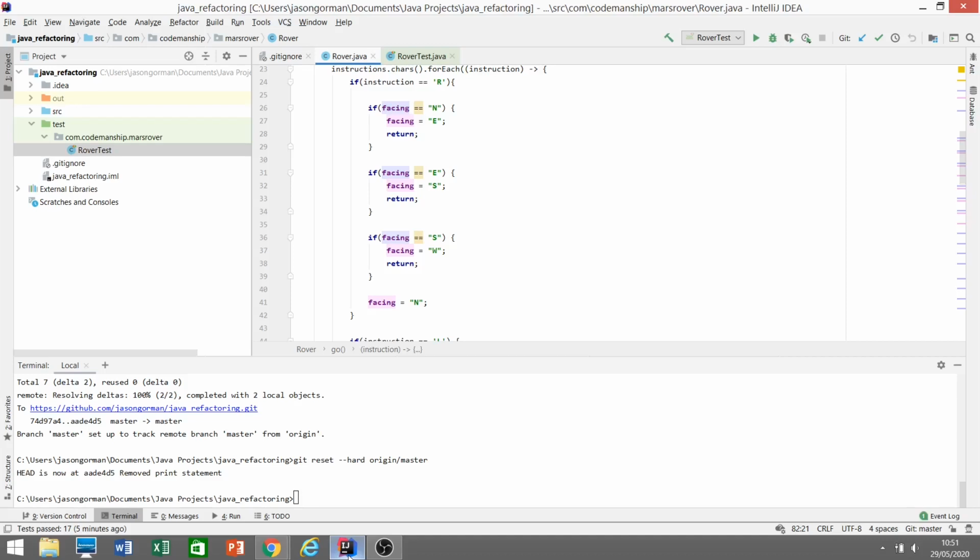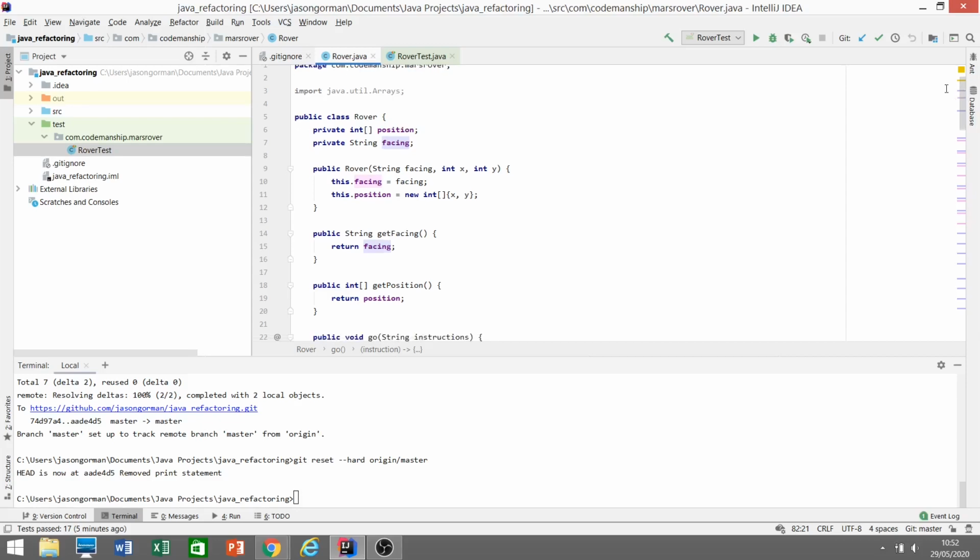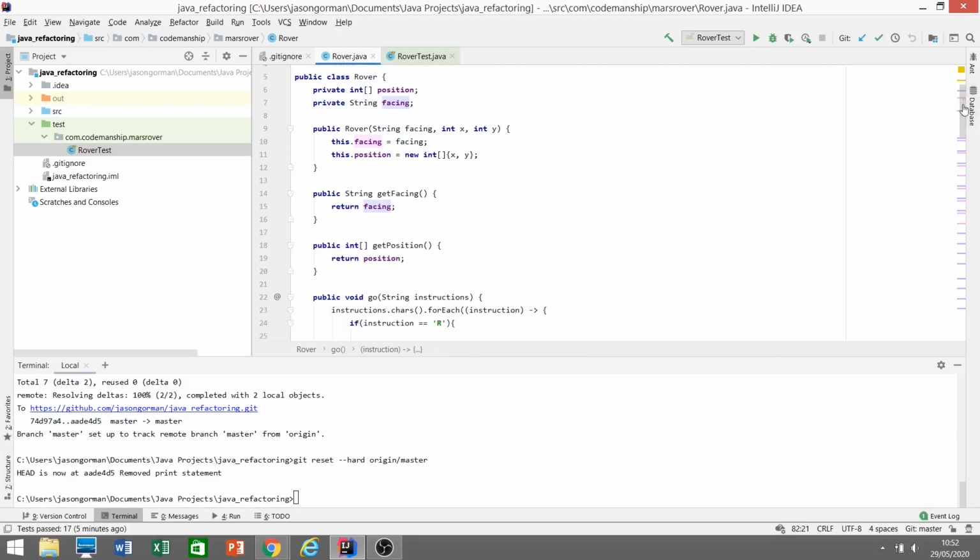Now, the idea behind refactoring is, if we take a look at our Mars rover code here, we've got a Mars rover that allows us to drive a rover over an idealized grid of XY coordinates that represent the surface of Mars. We can send our Mars rover sequences of instructions, F for forward, B for back, L for turn left, R for turn right, and it will execute these instructions for us. So it's a relatively simple piece of code, and it all works. It's got tests. We'll talk about tests in a minute.